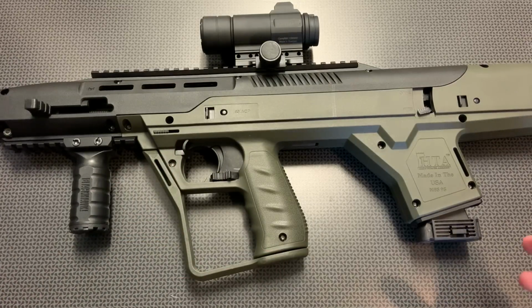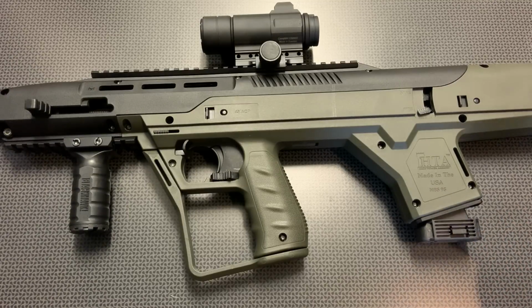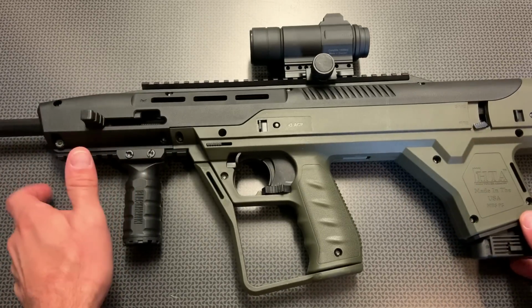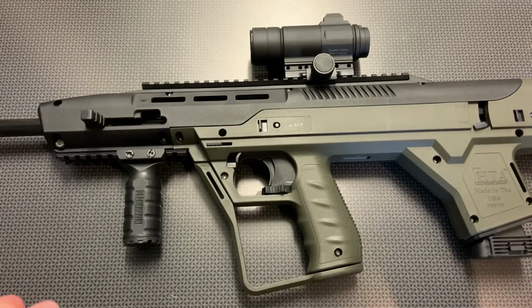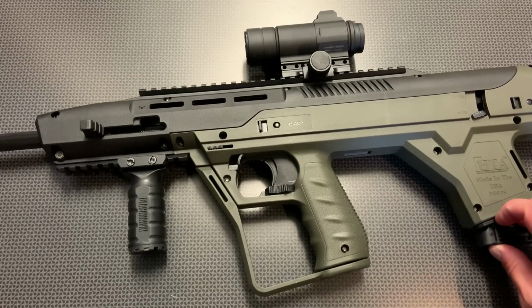Now, I believe a lot of guys will work on that, will tune it, will adjust it, and that is definitely a possibility. I just haven't done it yet, and honestly, it's not that big of a deal for a .45 ACP gun. For me, this is up close and personal, and that is why I like it. It really allows you to retract that gun into a compact position to clear corners, shoot in and around your car, shoot in and around your home without worrying about a tack stamp or doing that pistol route.